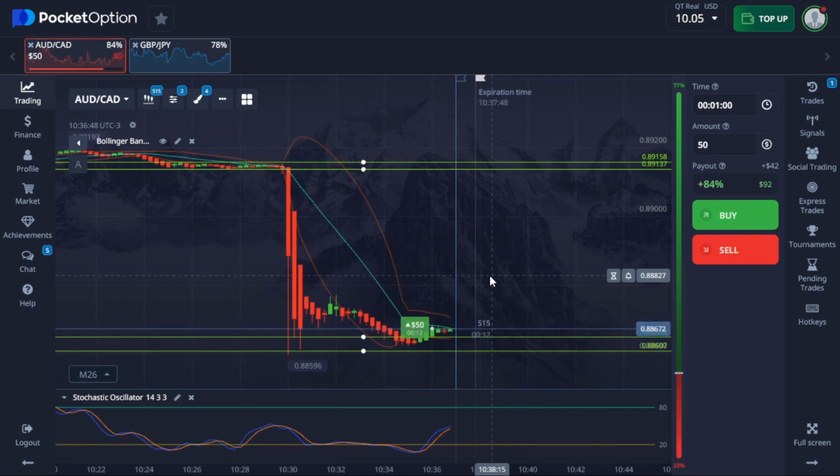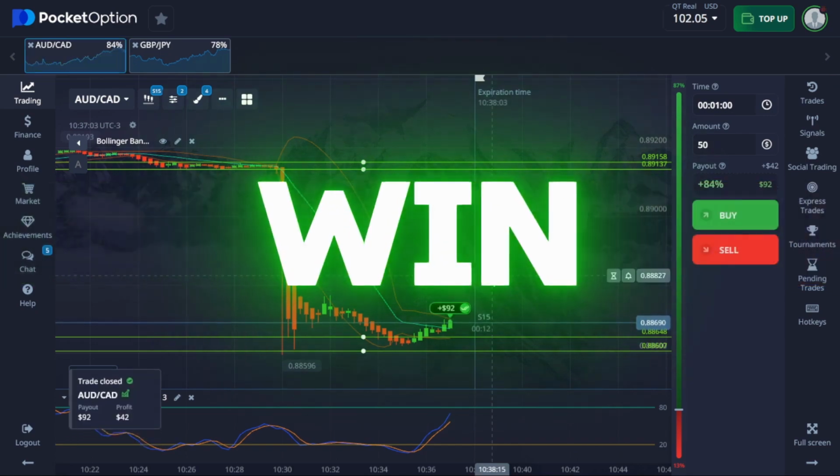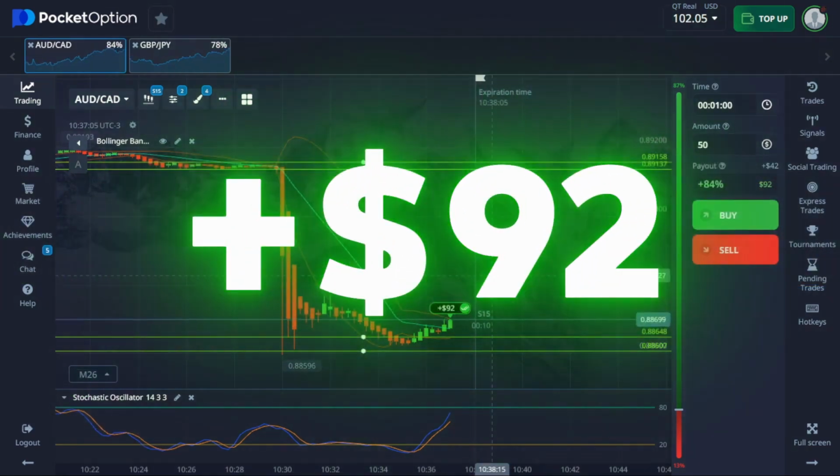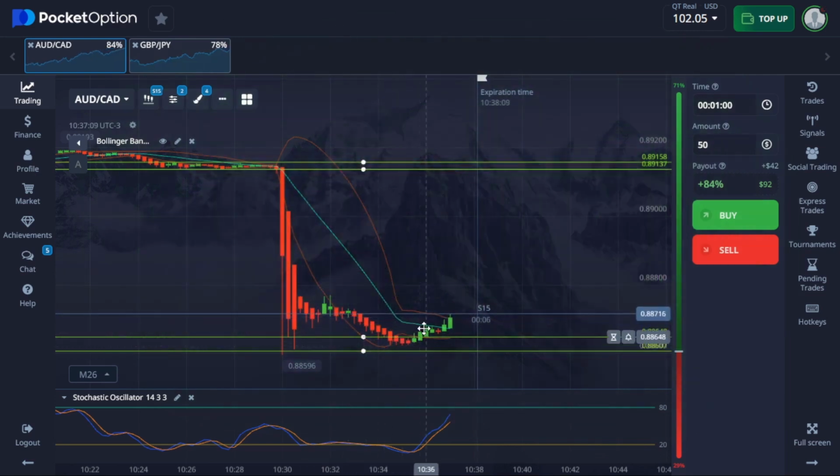Financial markets are quite distinct. This strategy might be more effective in financial markets. My aim is to showcase different aspects of the markets, and look at that, we got another one. Okay, position 1 AUD/CAD, we secured our third successful trade.